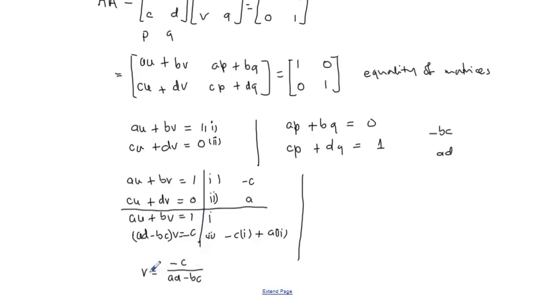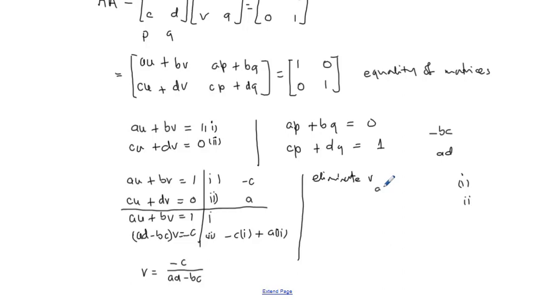So when we come here and eliminate v, whereas before we were eliminating u, let's eliminate v. I'm going to use exactly the same equations. We have got equation 1 and equation 2. I'll keep the equation 1 as it is, au plus bv equals 1. In equation 2, we want to eliminate v.